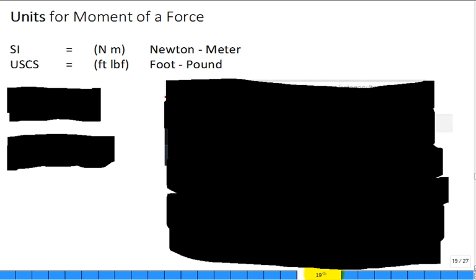Not now, though. Now let's talk a little bit. This is very confusing to me when I first ran across moments of forces. I just remember this a lot. Because if you ever worked with a torque wrench, maybe a lot of you have, you know what moment of a force is, right? It's the torque wrench. It's the same thing. Moment of force, torque, and moment are all typically thrown out and used in the same context. But torque and torque wrenches are often for machinists and mechanical engineers and tightening bolts and other things. And the more general is moment of a force.